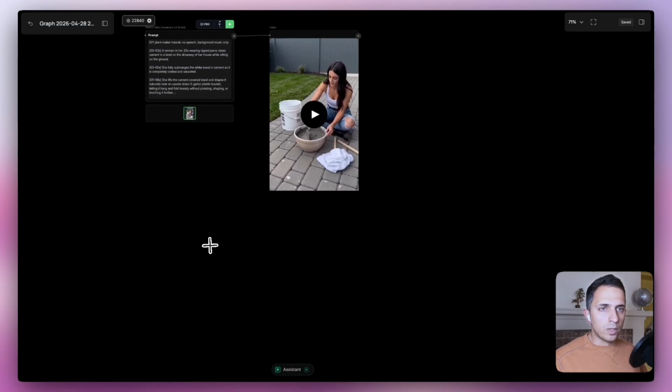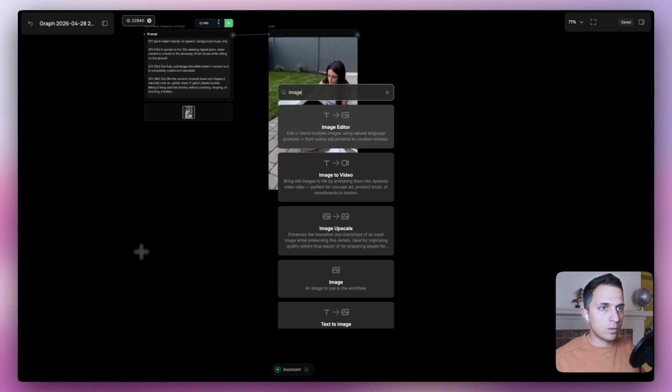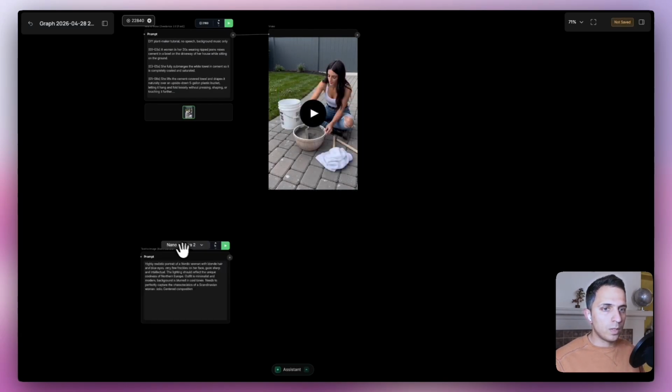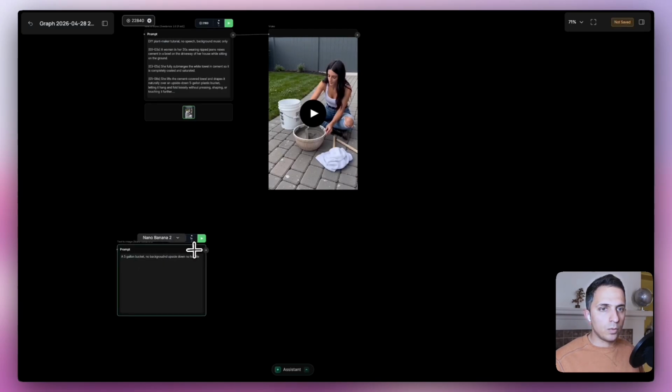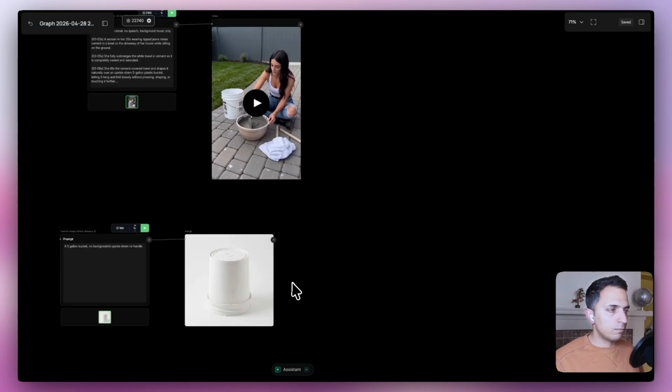I'm going to do this whole thing here. I'm not going to use any images, so I'll just generate everything as we go. I'm going to generate an image of the bucket first, so let's just create an image of a bucket. It's going to be pretty simple. I have a little prompt here. Nano Banana 2 is pretty good for that. I'm just going to keep all the default settings. Okay, so that's a pretty standard 5-gallon bucket.